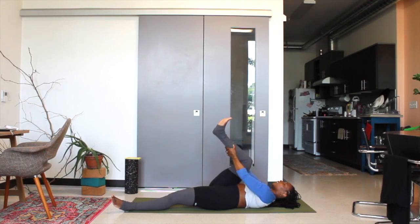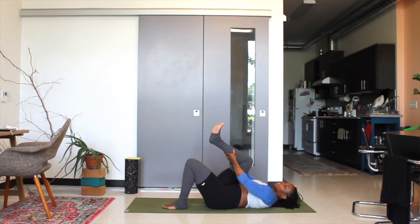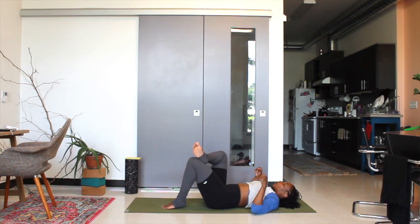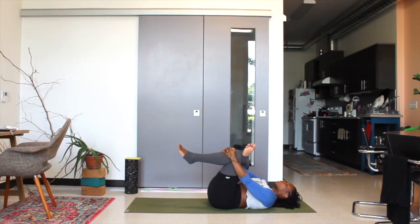Slowly bend the knee. Bend the left foot and the left foot roots and invite the right foot onto the left knee, figure four. Interlace the hands behind the left thigh. So open up through the hip, or to the front of the left knee, opening up that outer right hip. Two to three breaths here.